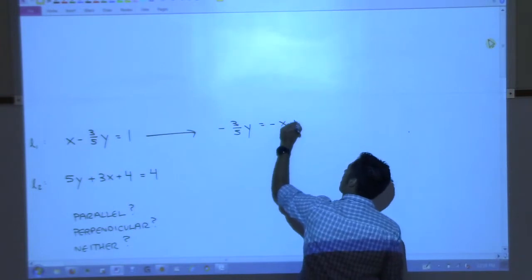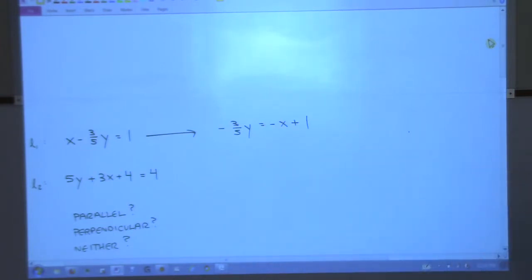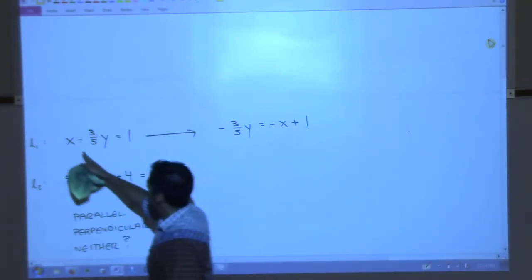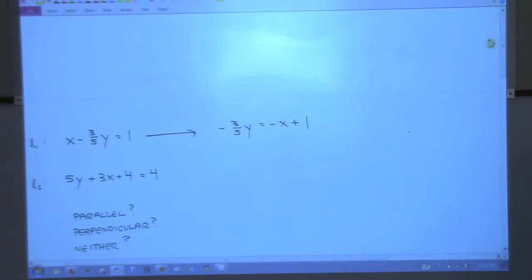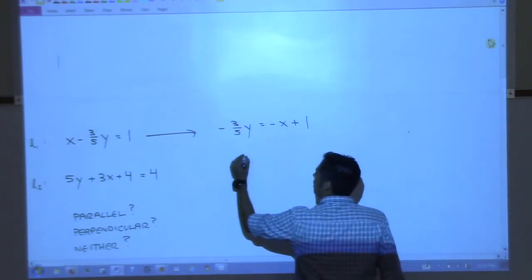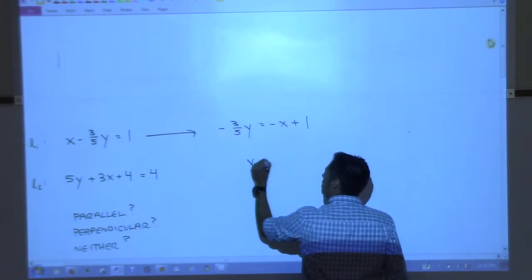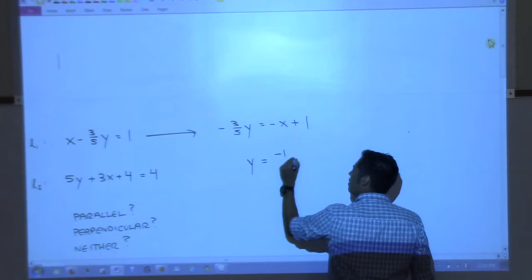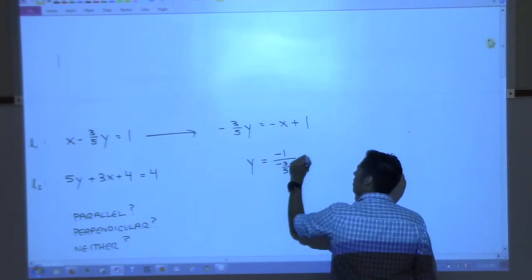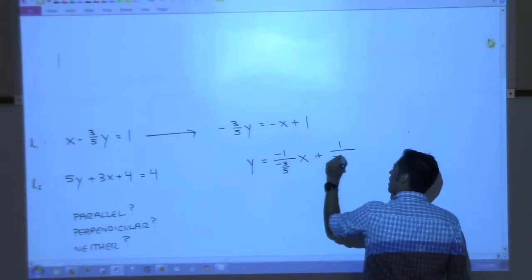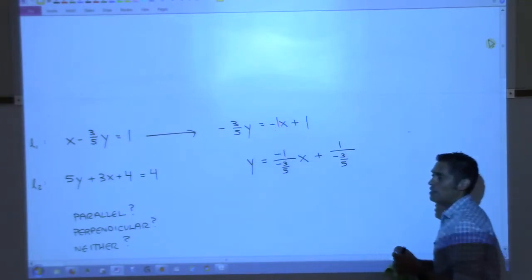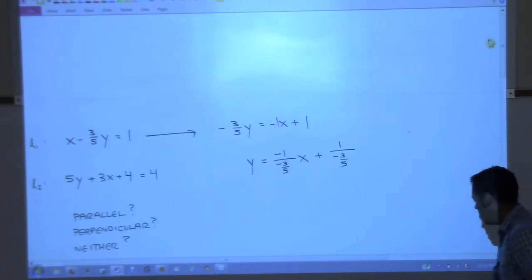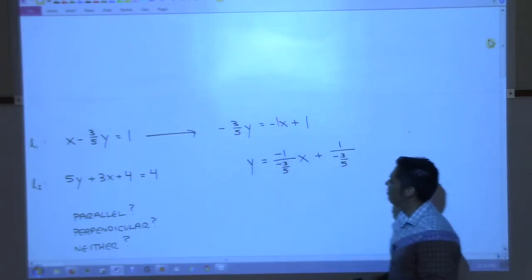So I'd have to move that x to the other side. Moving the x to the other side means it becomes a negative x. And then we still have negative 3/5 y. Now, how do we get rid of the negative 3/5 on the left side? You could divide by it or multiply by the reciprocal, however you want to do that. If I divide by negative 3/5, I'm going to have y. Over here, I'm really taking negative 1 and dividing it by negative 3/5, and I still have x there. And then plus 1 divided by negative 3/5. Just make sure you understand that there's a negative 1 sitting in front of that x, and you need to divide that negative 1 by negative 3/5.